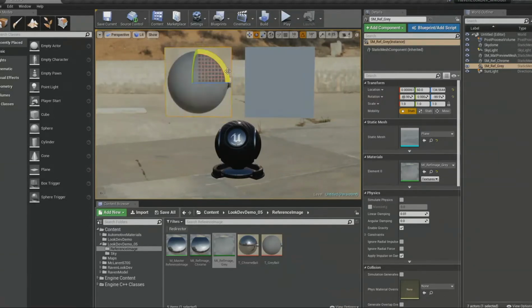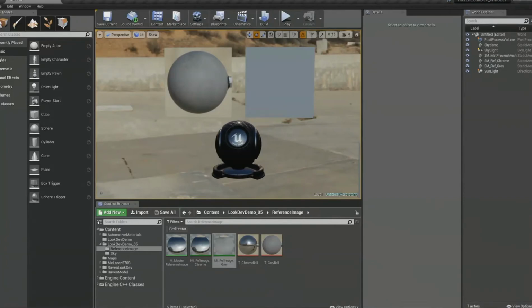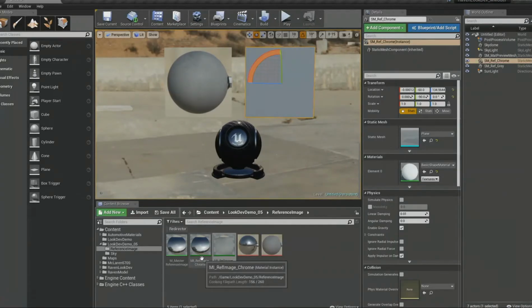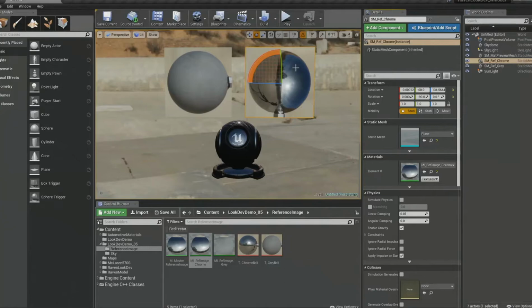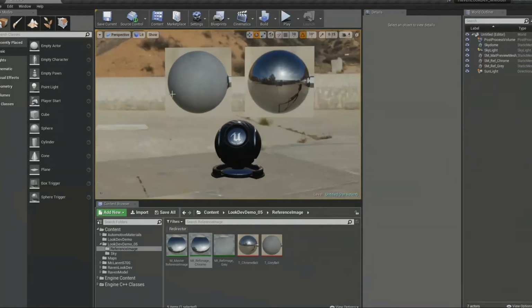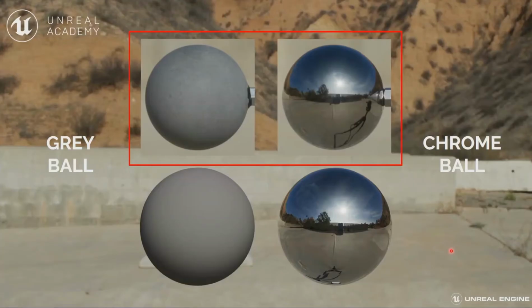Simply, we're just gonna rotate, make it correct, and we want to do the same thing for the chrome ball. So reference image chrome, click the mesh, and then go to the material tab, and then click the arrow, and then we want to rotate this thing again. So now we have a reference image, just like the slide we were seeing.